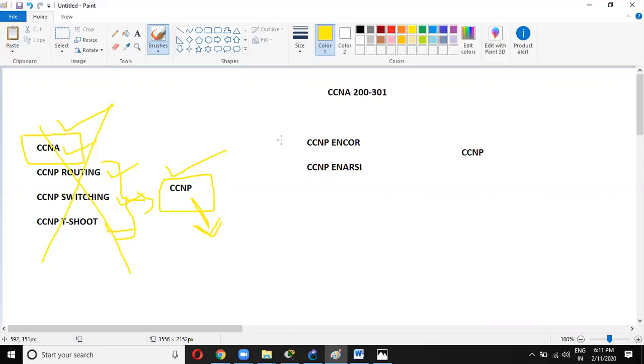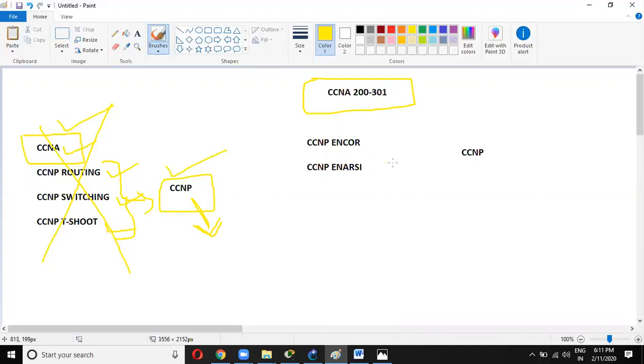So now CCNA is a different paper and CCNP is a different paper. There is no need of giving the CCNA paper first if you want to give the CCNP paper. The second important thing is that in CCNP there are now only two papers. Earlier it was three papers for enterprise level.